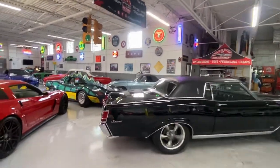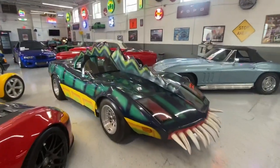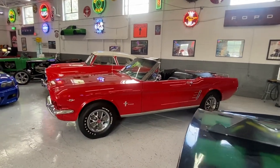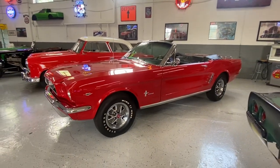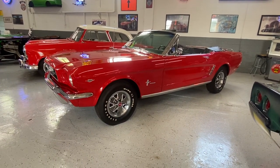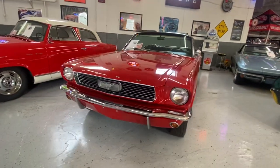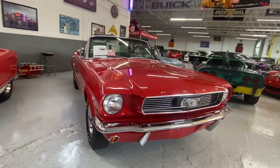Welcome back to the channel. Today we've got a car tucked away here — not this wild thing, which is actually a movie car from Death Race — but we're going to take a quick peek at this very nice first-generation Mustang convertible. This is a beautiful '66, and the restoration on this car is very correct, even down to the tires — correct Firestone wide ovals as it would have come with new.